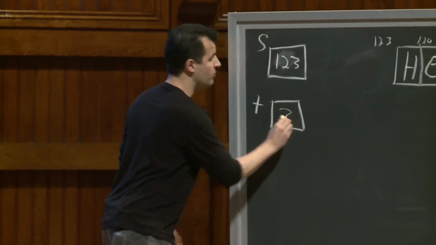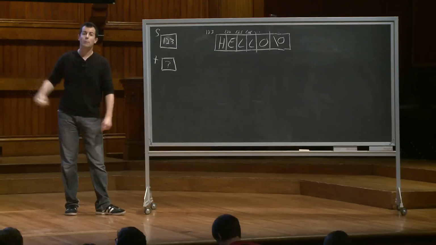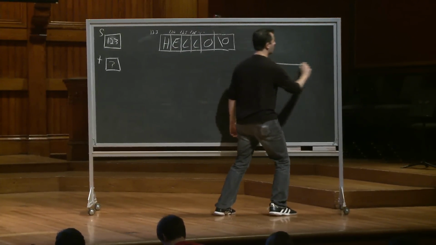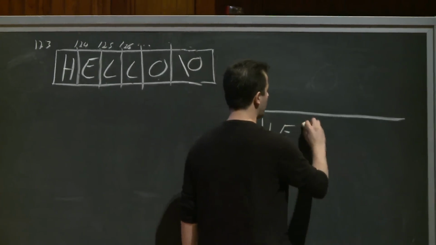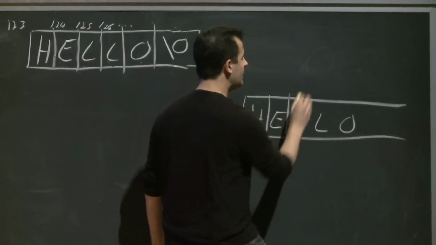This is some garbage value, who knows at first. But on the right-hand side of line 10, I'm calling getString again. Who knows where this ends up? Let's arbitrarily say that the operating system found room for it way over here. I happen to, coincidentally, type H-E-L-L-O again. And so we can draw the same kind of picture.